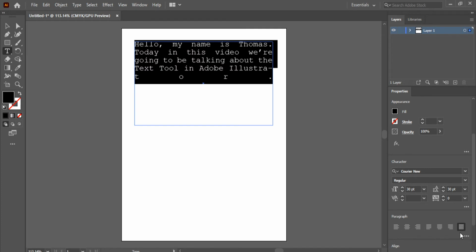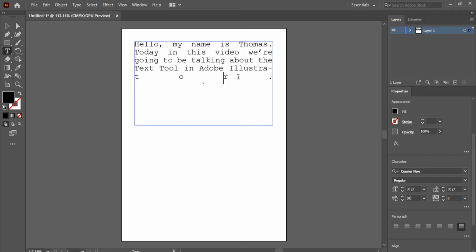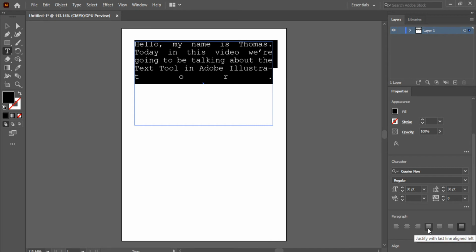You can see that if I justify that last line, the word in Illustrator takes up the entire space, which looks absolutely awful, but it's there if you have a few more words in that line. So we can align it to the left, which I think looks the best. Right and center kind of looks just funny if you just have one word, but you'll find something that works for yourself. Other things you'll find is the appearance.